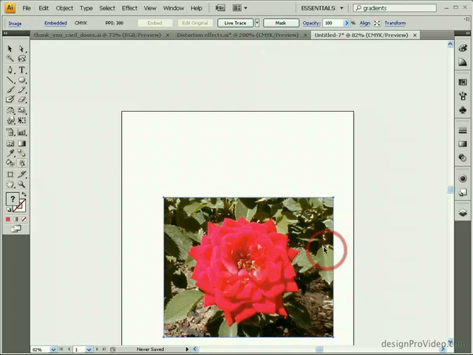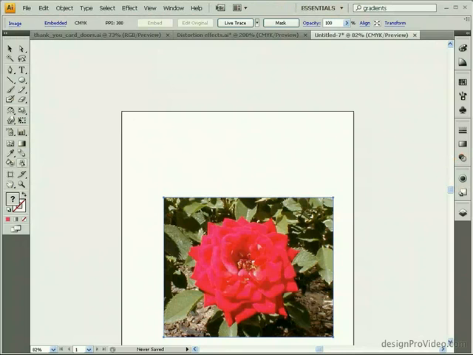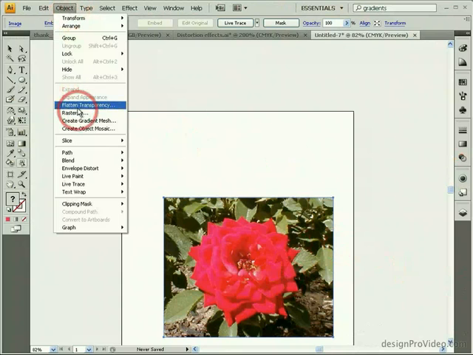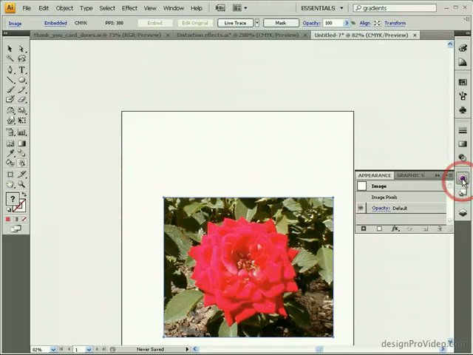To get the object to work with before you can trace, you can use the File Place menu command, or you can drag and drop an object from Windows Explorer or the Finder in Macintosh. If you do drag and drop an image in, though, remember that you'll need to use the rasterize option to convert it from a linked image just to a regular image. You can tell what type of image you have by clicking on the appearance and looking at the category for the specific object.